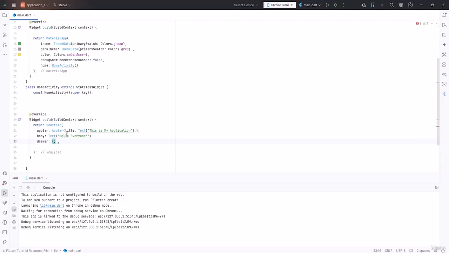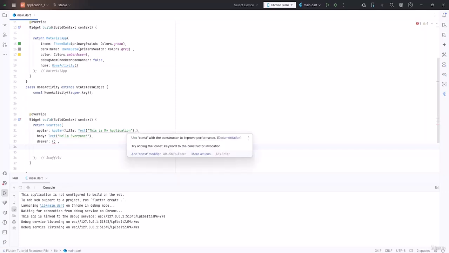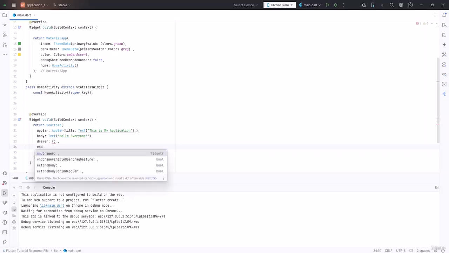For now I'm not going to add anything here, but from our next classes we will go point by point inside the scaffold. We are going to learn in different chapters about the app bar in detail, the body in detail, and the drawer and the end drawer in detail. Here I have the end drawer.